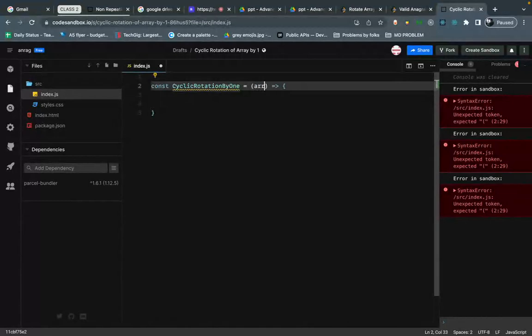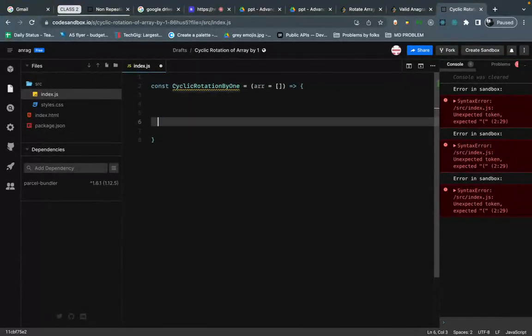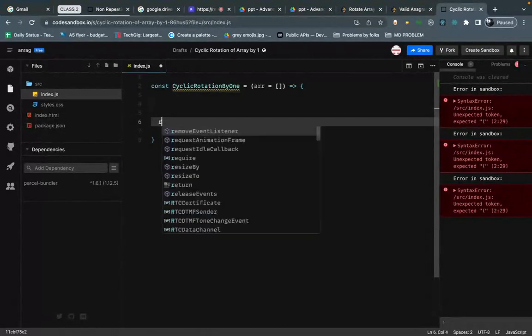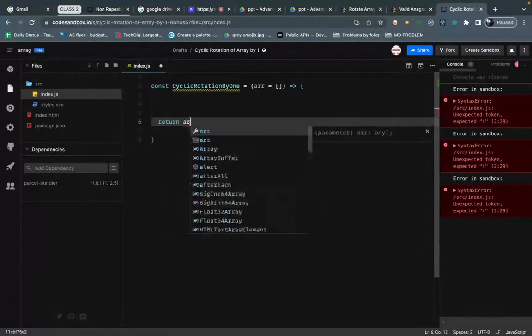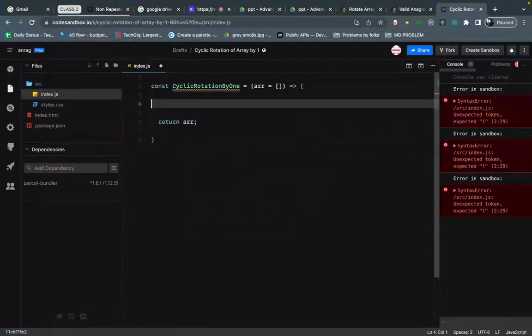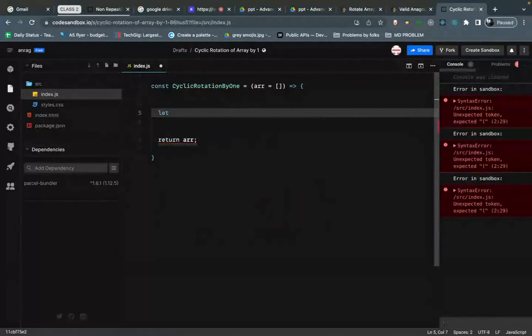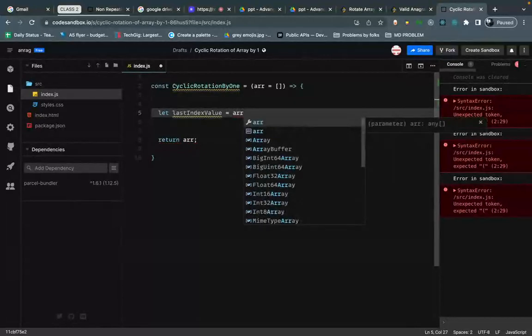It will take an array, which I have initialized by default as blank, and in return it is going to return us the same array. So what we need to say is let last index value. What will be the last index value?